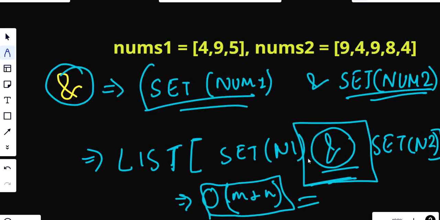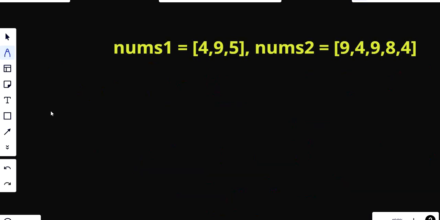Now there are many approaches, as I have previously said. There can be two pointers, where we traverse these two arrays and find the similar elements, but we are going to solve it using a set. The approach that I am going to use is something other people have solved using a dictionary, but I have noticed that I use a lot of dictionaries in my solutions. So for a change, I'm going to solve it using a set.